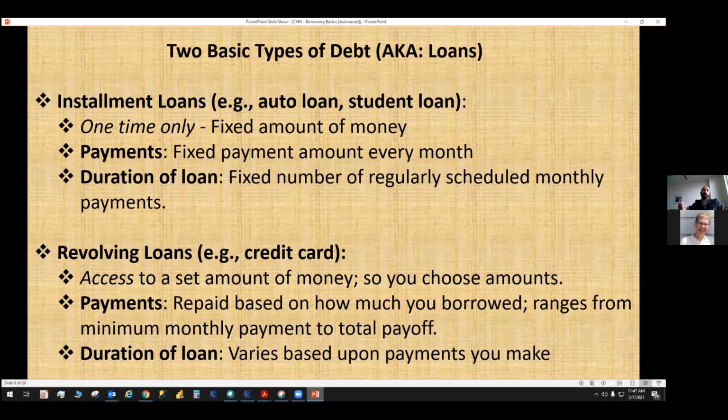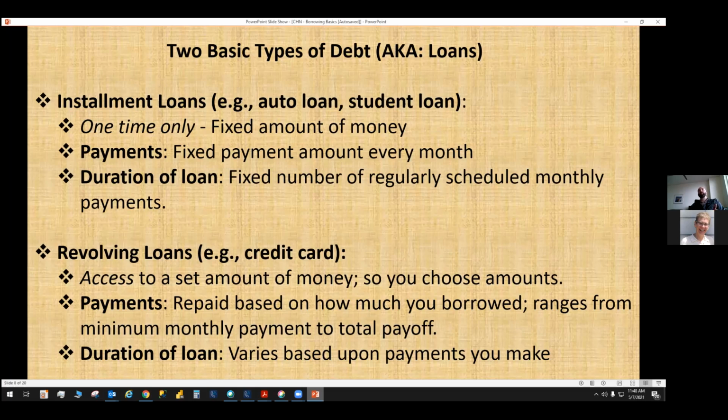You could take the credit card and spend $150 to purchase groceries at the local supermarket. And when that happens, when you swipe the card and you borrow that $150, now you're responsible to start making payments on it until you pay off the $150, at which point the balance on the card is reset to $0 once it's paid off. And then the following months after that, you don't have to continue making payments on it. It's just available for you to use again if you choose to do so.